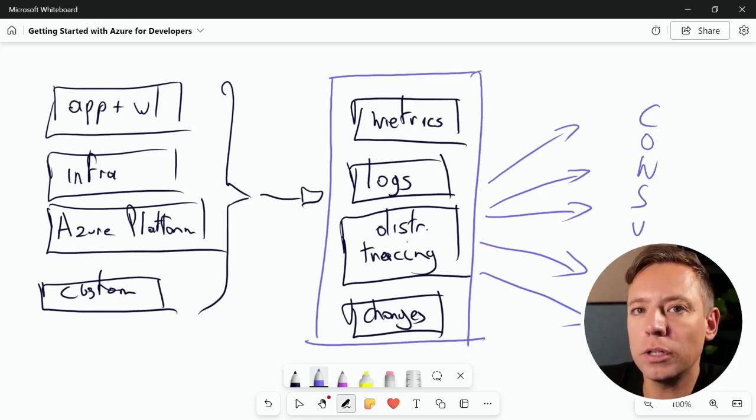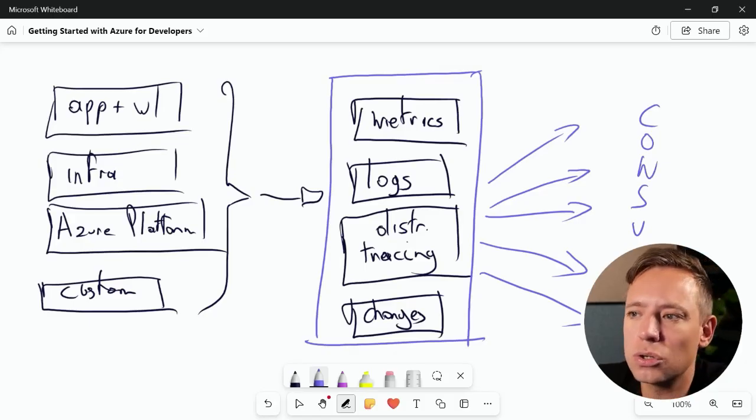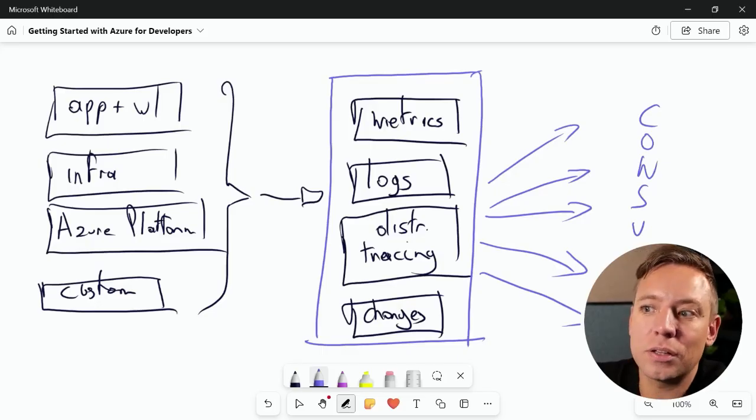We already covered the application level metrics previously. I won't go into detail on the custom sources, as those are less relevant as a full-on Azure developer in my opinion. However, seeing that as an Azure developer, we are focused on Azure's platform as a service offering, looking into the Azure platform sources is important. So let's dive into that next.